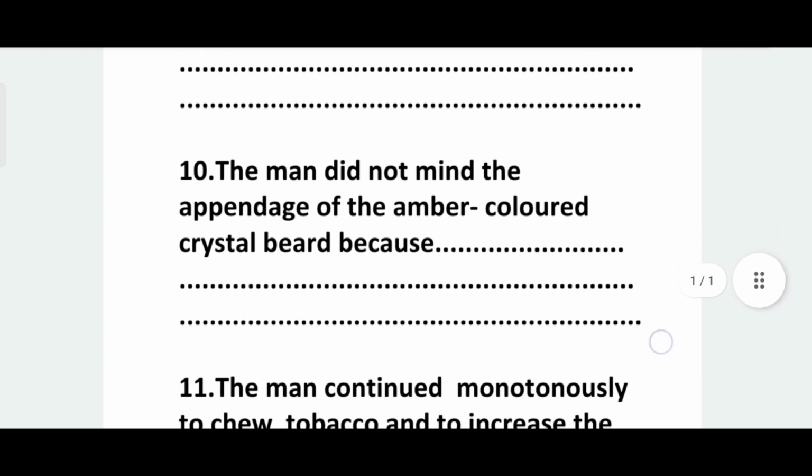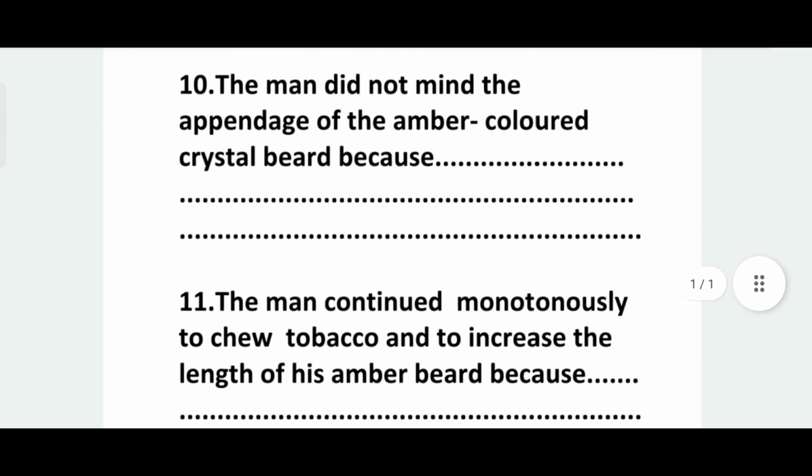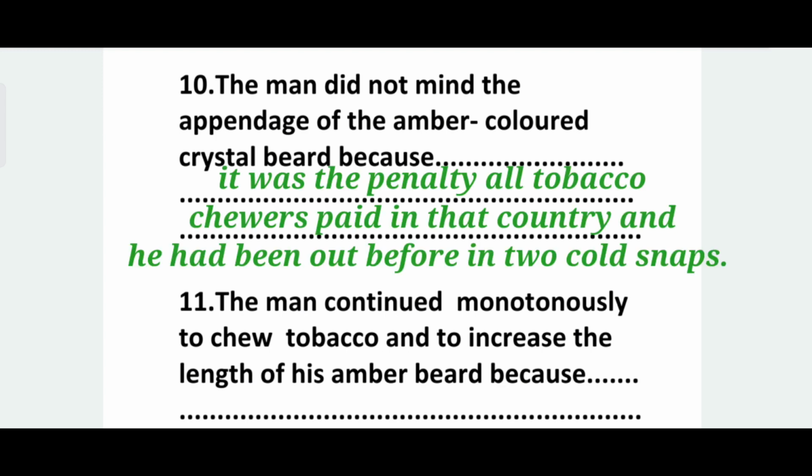Question 10. The man did not mind the appendage of the amber-colored crystal beard because it was the penalty all tobacco chewers paid in that country. Again, very important, give a tick if you are thinking about this. It was the penalty all tobacco chewers paid in that country, and he had been out before in cold snaps. So he knew that this thing was quite normal.